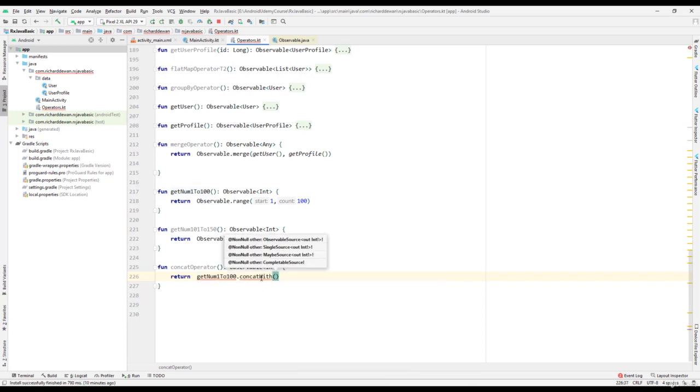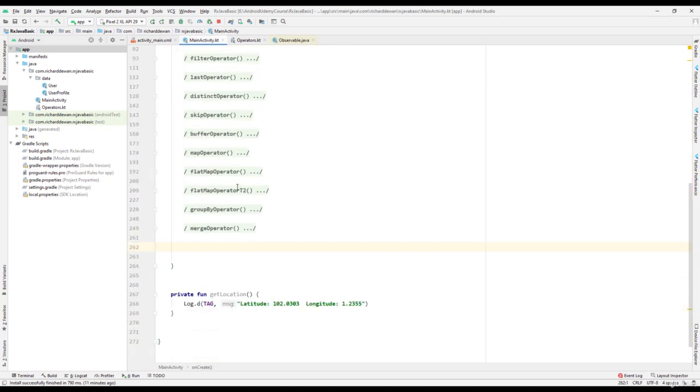This is another option we can use, but it will take only one argument, so we cannot pass multiple arguments. So concatWith, the second observable that I want to concat. It says change function invocation, and I think we missed the invocation of this function. Okay, that should be fine.